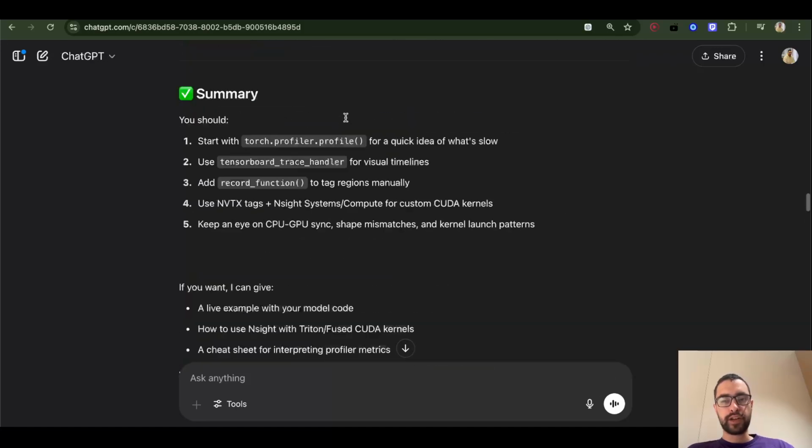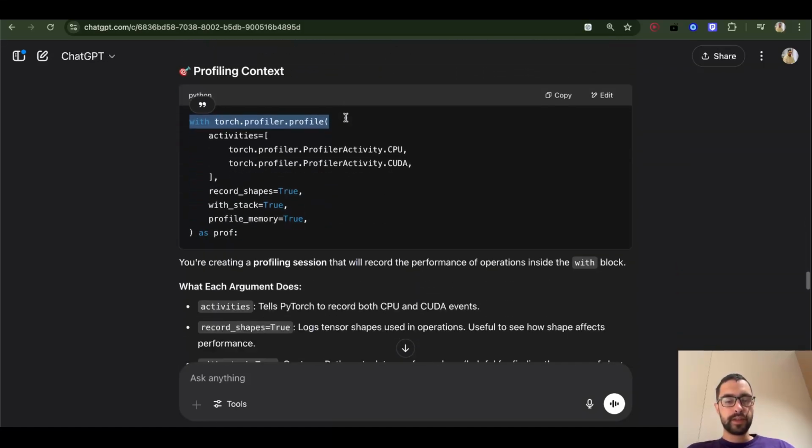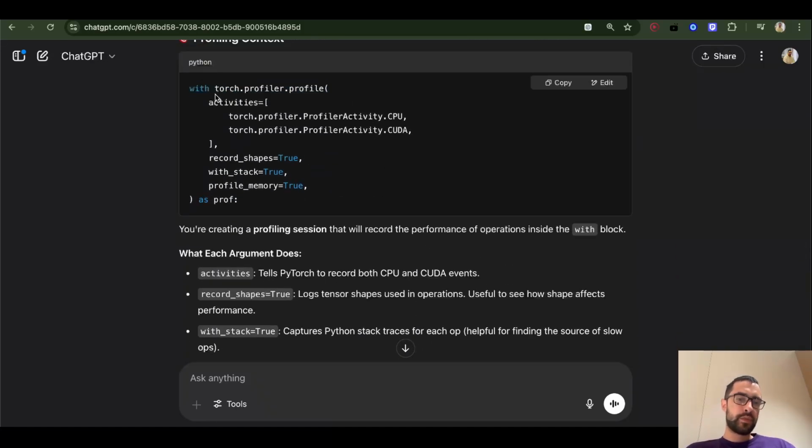If you scroll, I'm going to leave this chat below, but scroll down to this code. We see with torch.profiler.profile, and we are going to pass in some activities: torch.profiler.ProfilerActivity.CPU and ProfilerActivity.CUDA.